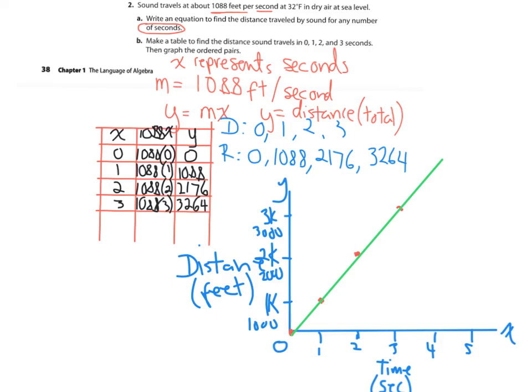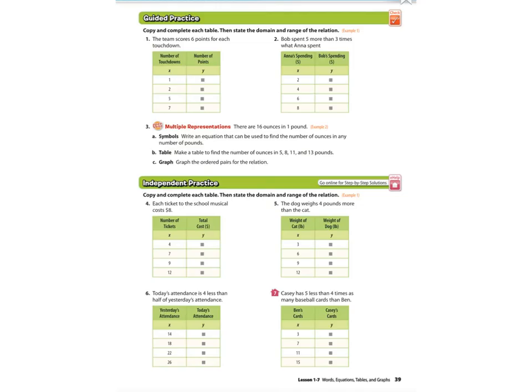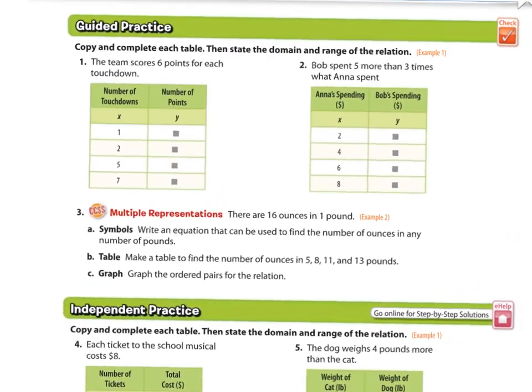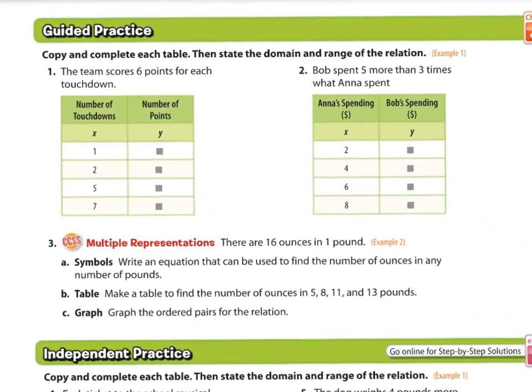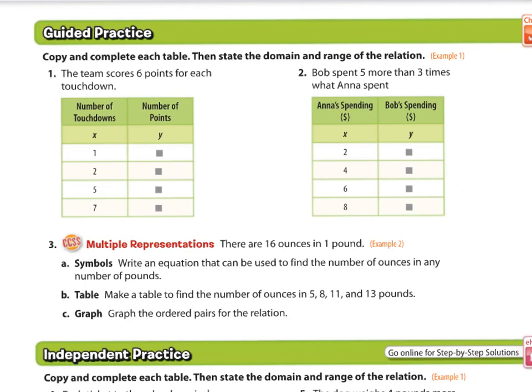Okay, and that's it for today, everyone. Here is our guided practice for next class. You can see it right there. You can pause, take a look at it, make sure that you feel comfortable with the content. If you have any questions about the guided practice, you can always visit example 1 from the video or example 2 from the video. We will do this together in class. That's why it's a guided practice.